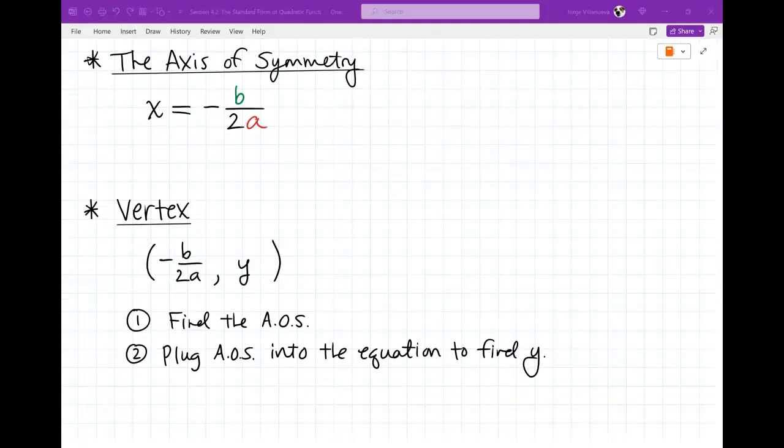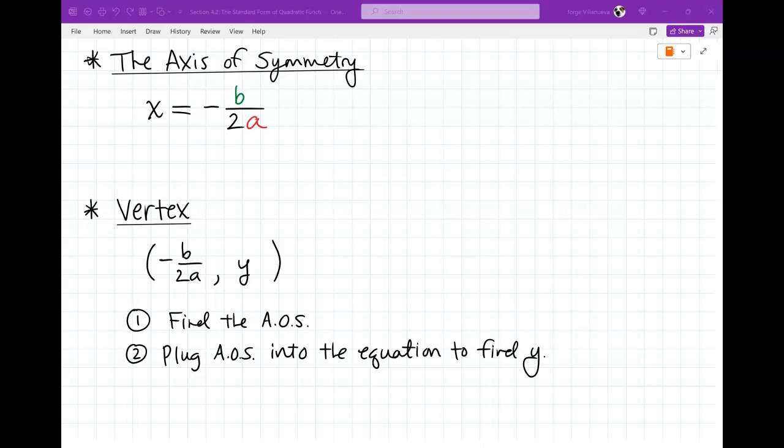Okay, so the axis of symmetry. You guys remember how we talked about the axis of symmetry for Friday, right? Does anybody remember the formula for the axis of symmetry from Friday? I'll give you a hint. It's x equals, it was one letter, h. X equals h, right? I told you that's going to be a super easy equation, and it was easy because vertex form makes it simple for us.